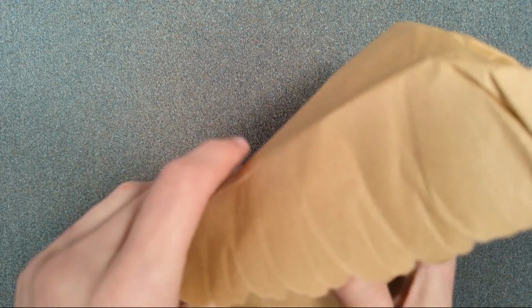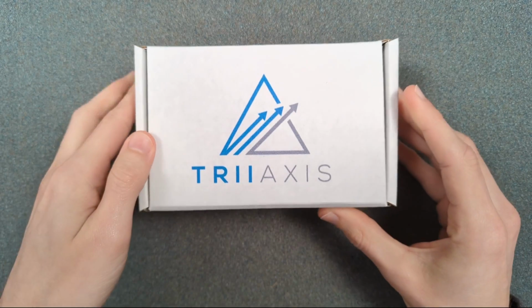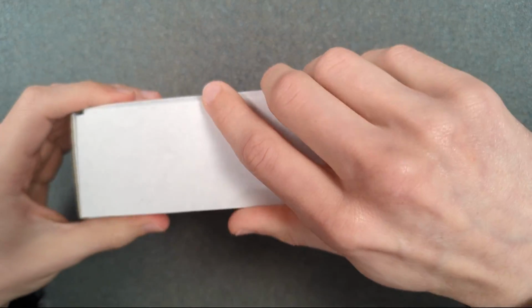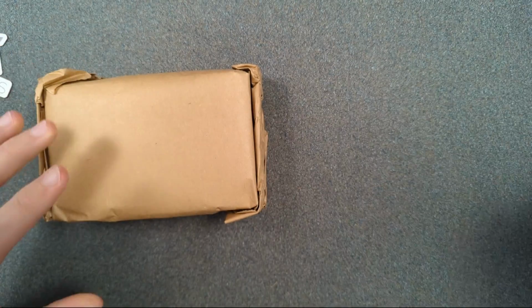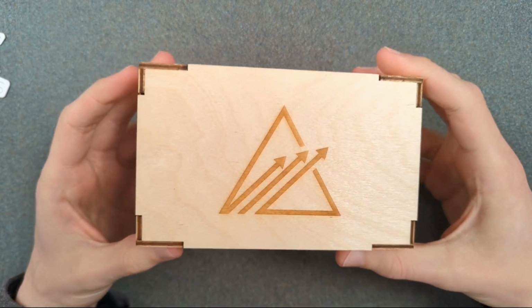Yeah, I'm so freaking excited for this. Right there, it kind of tells you something about one of the spec things I chose. I chose green. Ho ho ho, okay. TriiAxis. Have you heard of them? Oh, got a little sticker. Heard you like boxes. We put a box inside the box. Okay, right off the bat, I think this is incredibly cool.